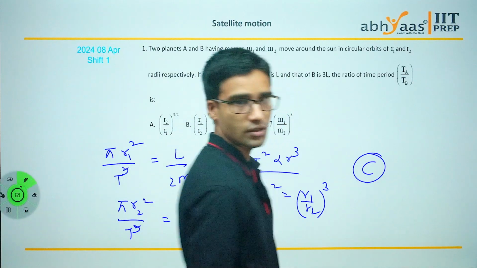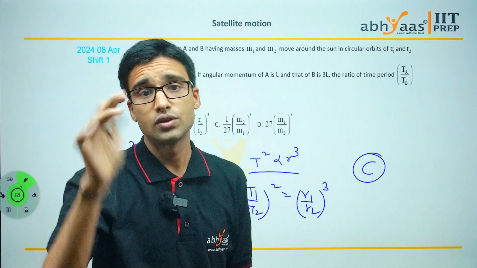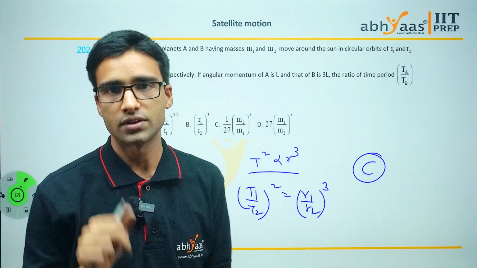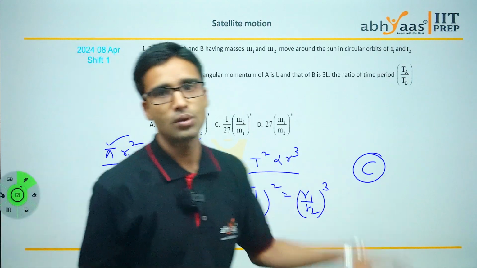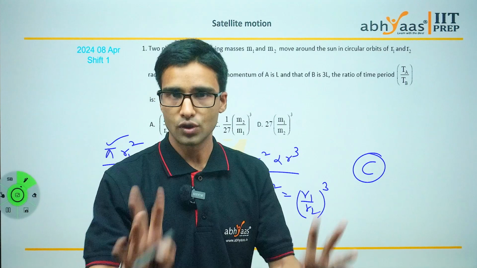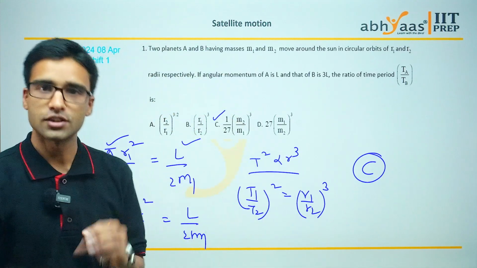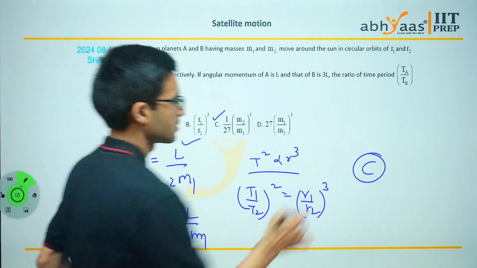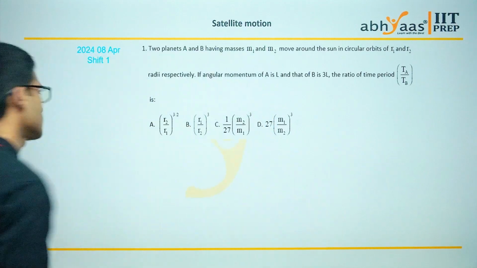Okay, just try to calculate these formulas using two of Kepler's laws. One is that angular momentum is constant. Another one, this is constant, this is constant. Another one is T square is proportional to r cube, the periods. So if you calculate, you will get the option, most probably it is C. It's the easiest question, provided you try to do these things practically, as homework. So just try to calculate this, you will get the answer.